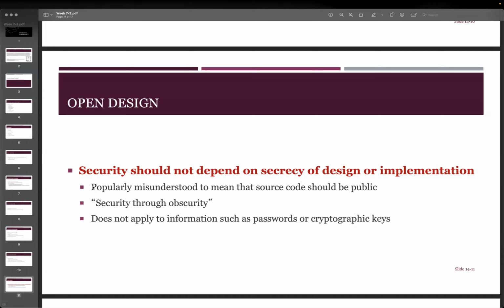When we design the security itself, we try not to depend on secrecy of the design or the implementation. You need to be careful, because even if we know the source code, it doesn't mean we need to open it to the public. No, we are not doing this. So try to avoid relying on security through obscurity. That's the idea for open design.